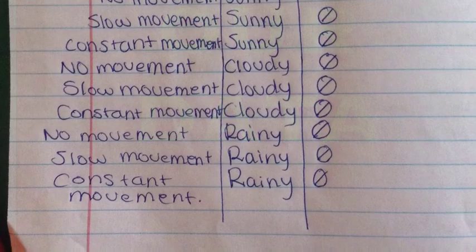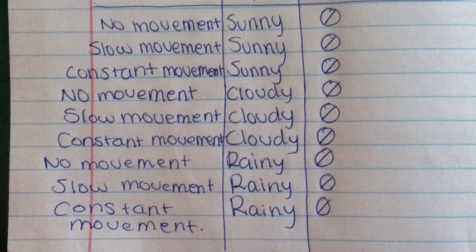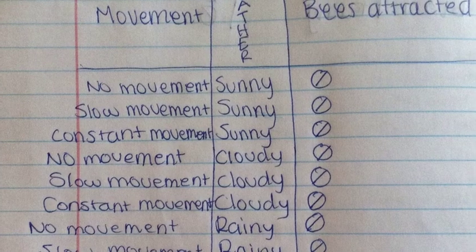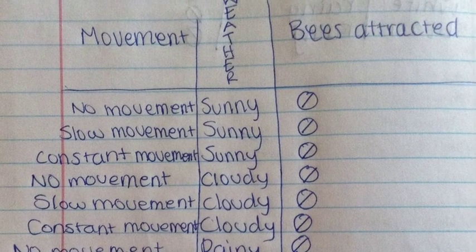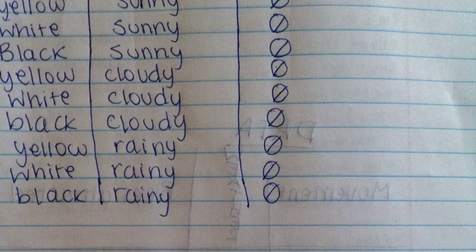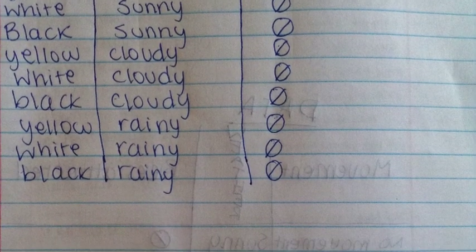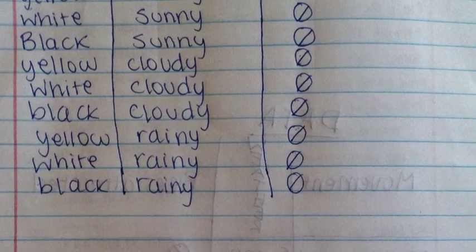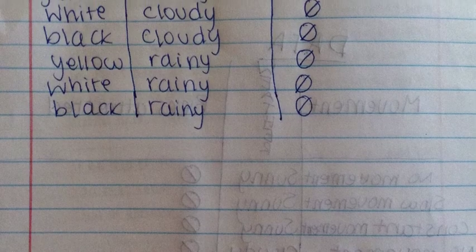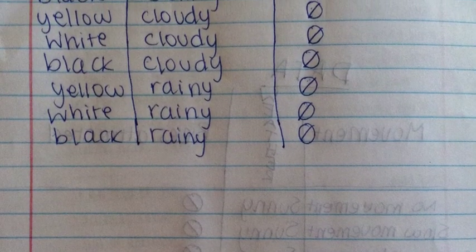What we should have changed to make our experiment effective is that we should have been moving with our different colors in different locations. We could have stood outside our school field or near the bushes instead of just having stood outside Diana's house and our school cafeteria. If we had attacked the bees, then maybe we would have bees come to us since they would be attacking us as a form of defense.